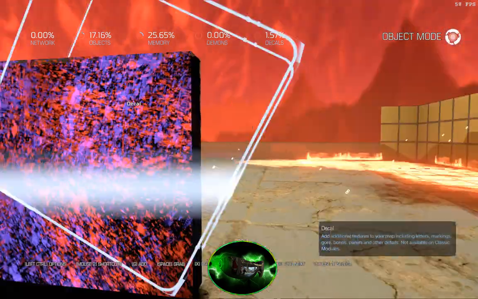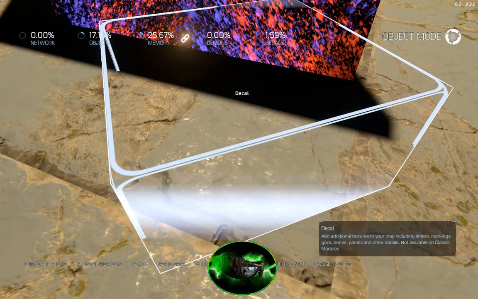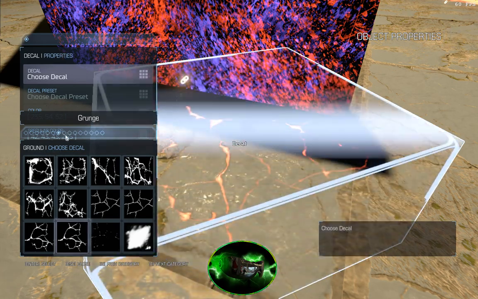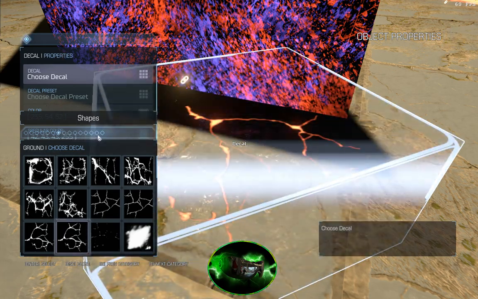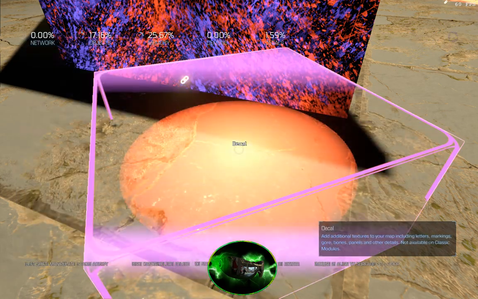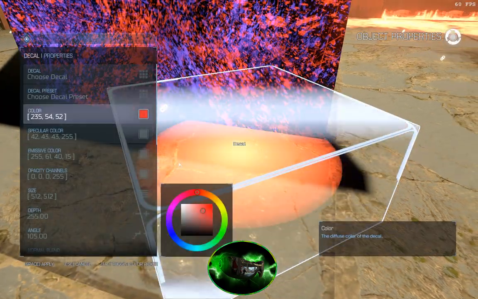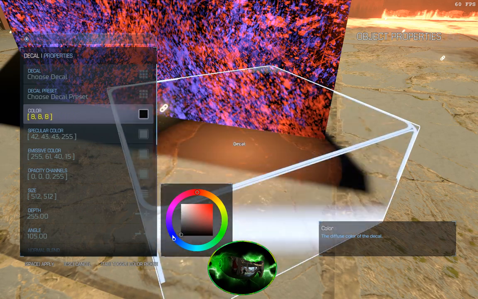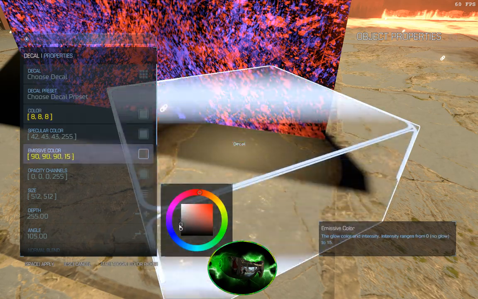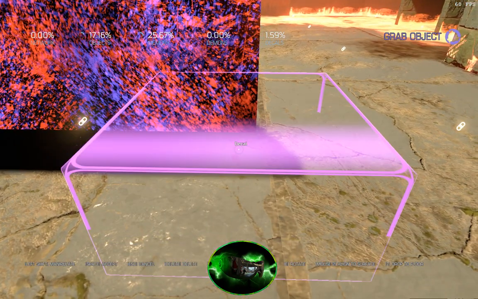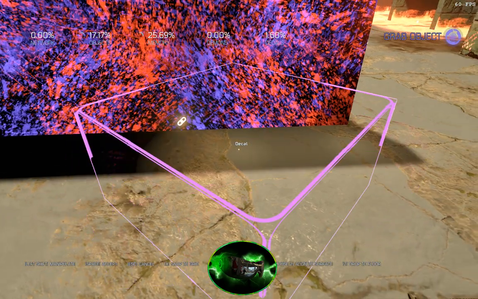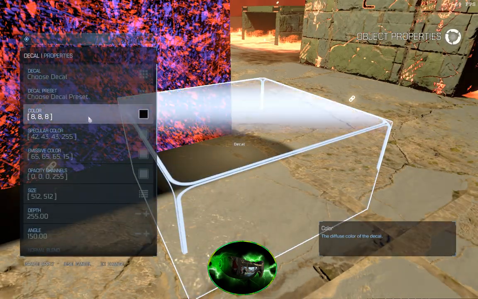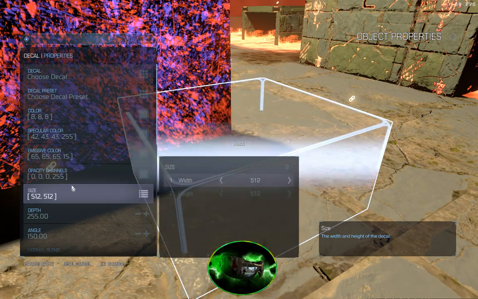Now I know I said you could do, whoops. Choose decal, go to shapes, alphabetical order. I'm going to do a regular color. I'm going to have to fill with the emissive as well. Actually, yeah, so you know what this means? This means I don't have to use lighting resources. I'm going to have to change the size though.